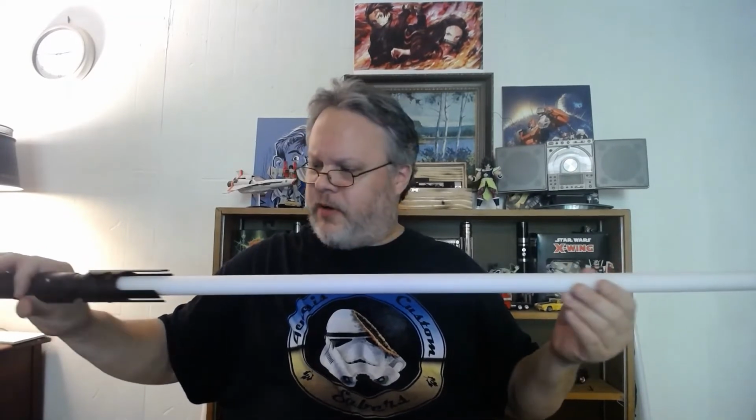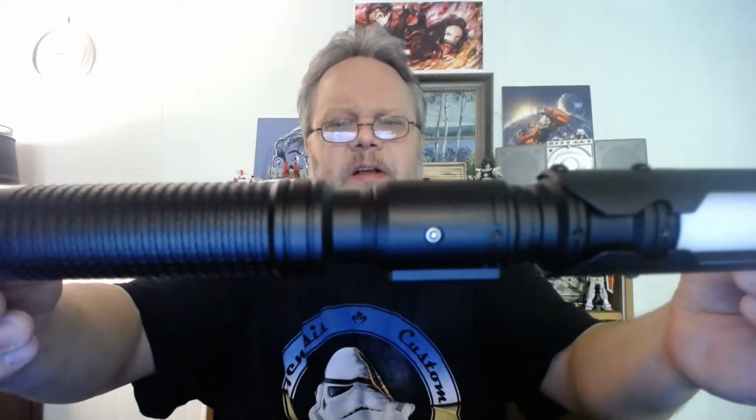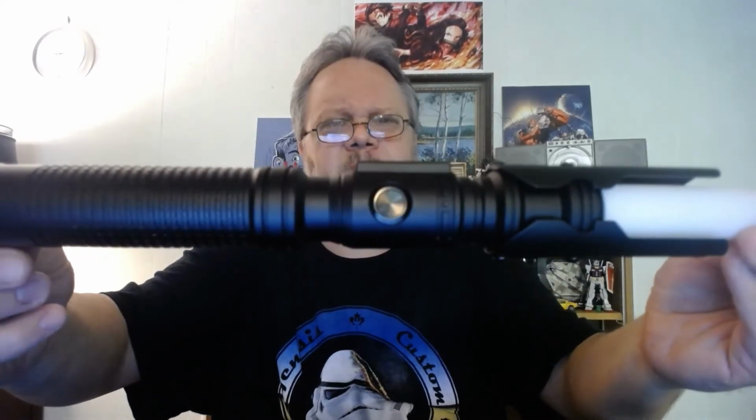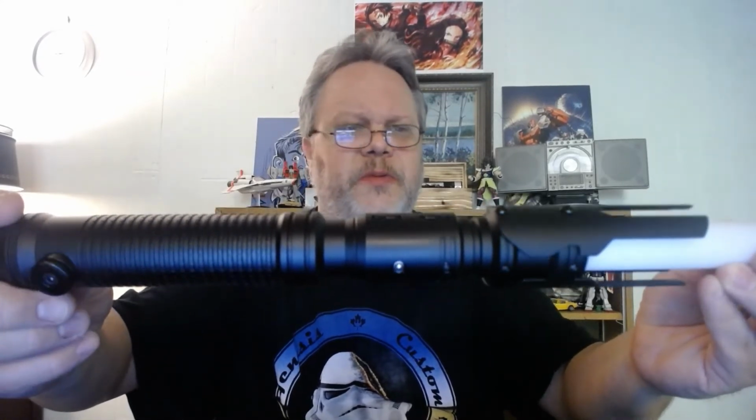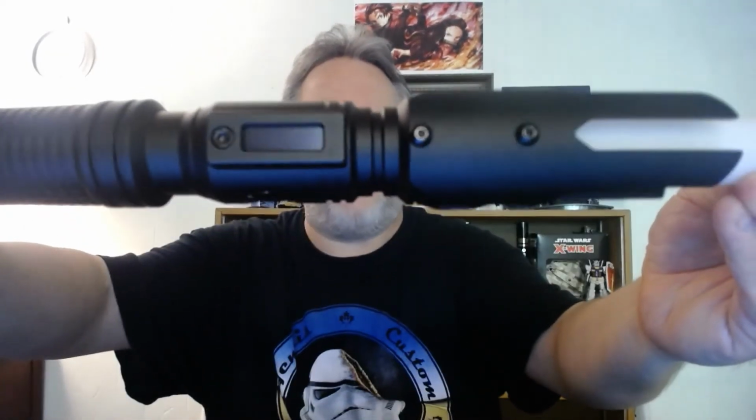This is the Sabertrio variety blade, so it has kind of a sanded finish, which is a really nice blade. I do appreciate it very much. So it does have a lot of the elements of a Fallen Order saber. I have a Saberforge Fallen Mark I, so I'll probably do a comparison with that. It'll just be visual. I'm not going to talk about something that you can readily see with your eyes.